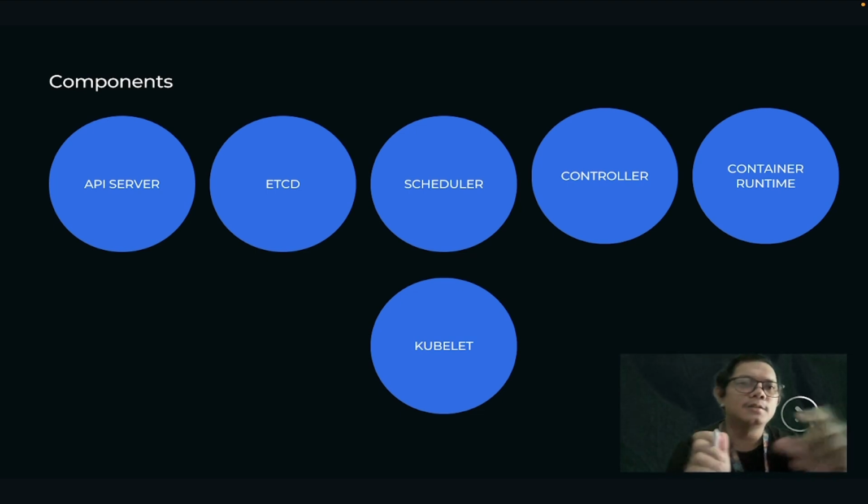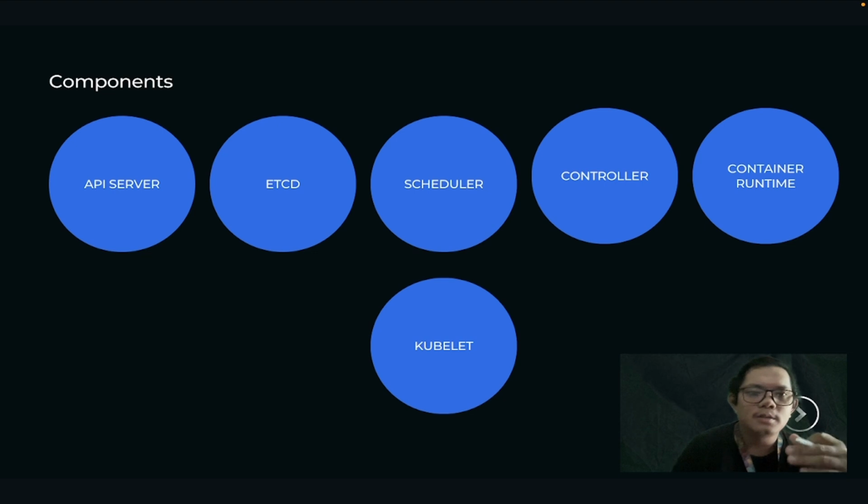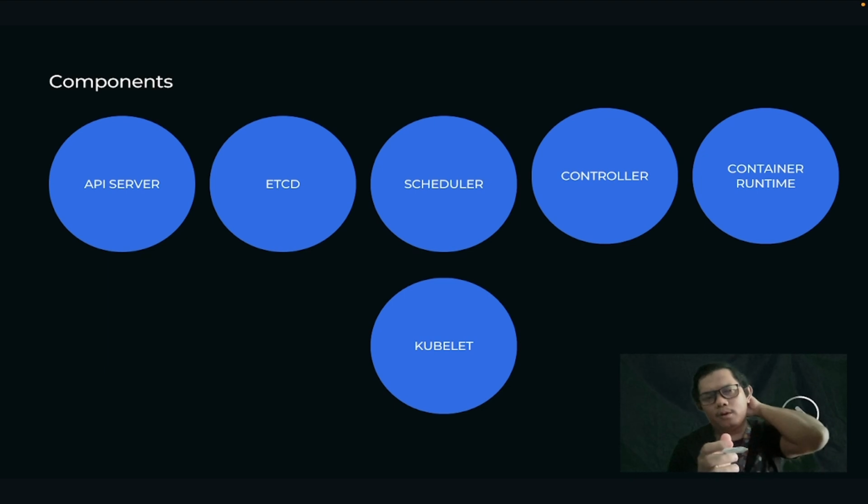After that, the components. When you install Kubernetes on a system, you are not just installing one thing, you are setting up an entire team of components, each with its own role. Let's break it down so it makes sense. First, we have the API server, the front desk of Kubernetes. Everything talks to the API server: users, management tools, and even the command line. If you want to interact with the cluster, this is your gateway.